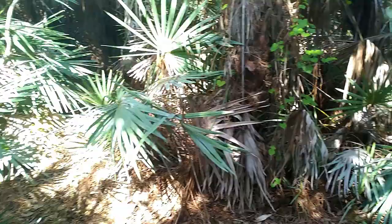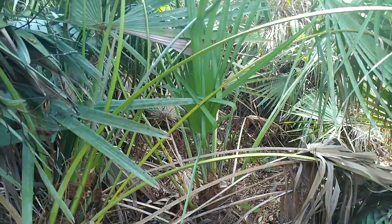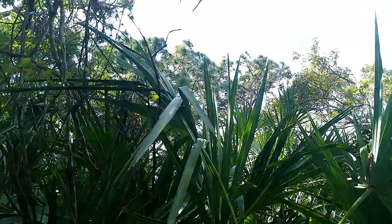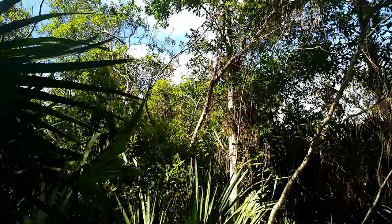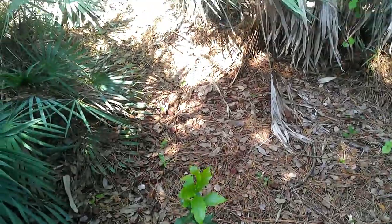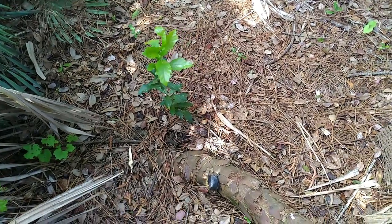And this is classic saw palmetto. You know, I don't know what you call it, jungle, I guess. Saw palmetto, and then of course your overstory is longleaf pine, and occasionally some oak trees here, so it's a real interesting, super dense habitat. They're mostly dry in the winter, but more to the point, I come down here and I see this.